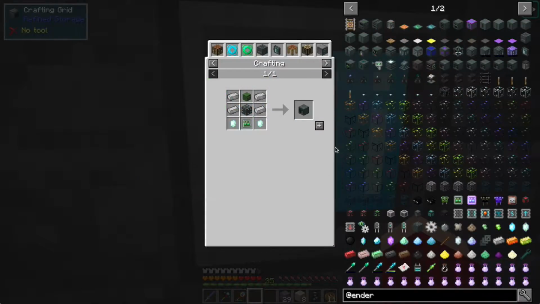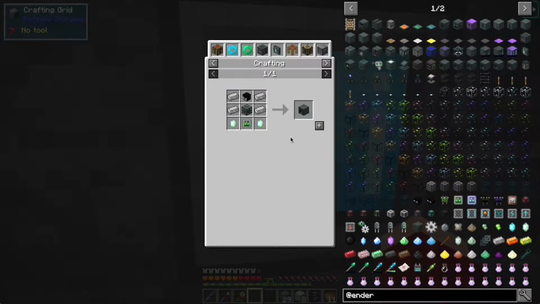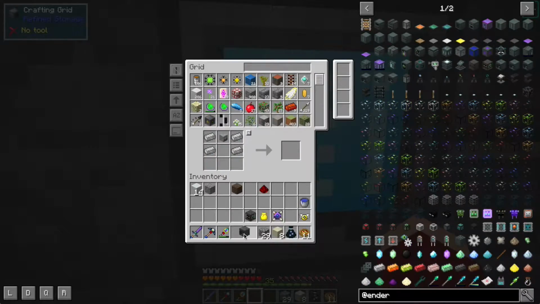Alright, now we need this fella. We're gonna need a couple. Okay, we're gonna need some of these. Let's just go ahead and make a few. We need to make the powered spawner now, but we gotta get some of these crystals, which is perfect. Now we can go ahead and craft this. Aha! Powered spawner, we did it.